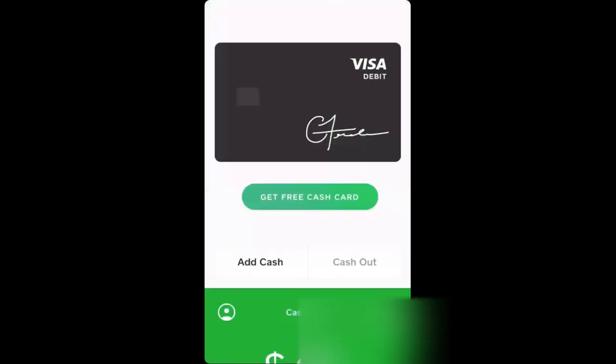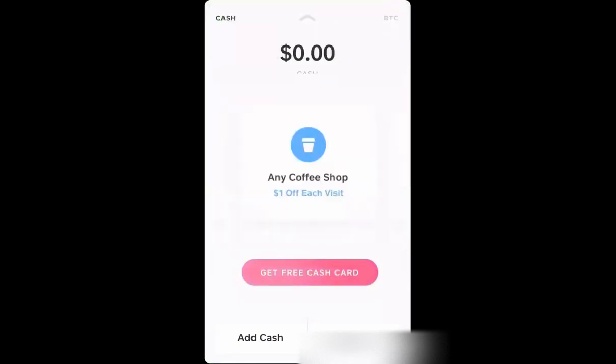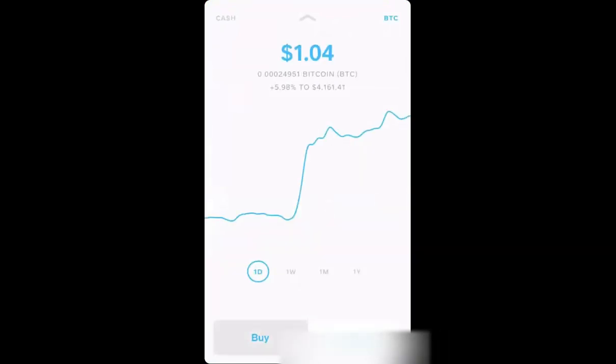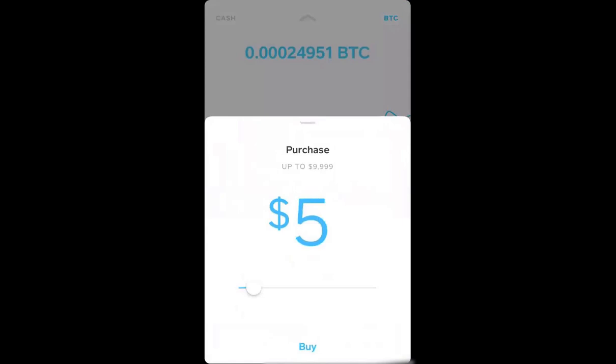So you're gonna click on Cash Card. It'll bring this up, and then you're gonna go to BTC, which is Bitcoin, and you're gonna buy whatever amount you want. With Hugosway, the minimum is $10. I personally recommend that you guys start out with a $100 account. Anything above that is better. You can go up to 10,000 if that's what y'all really want to start out with. It supports 100, 125, 150, 250, and 500. So whatever you guys want to start out with, again, I do recommend starting with the $100 account.